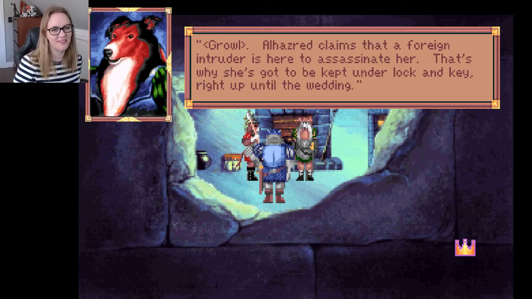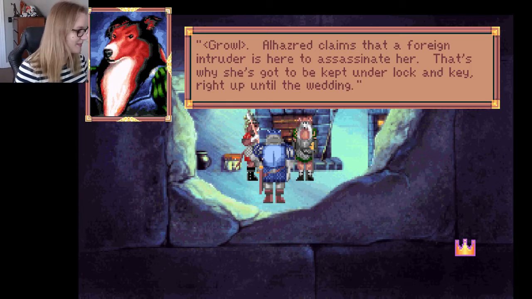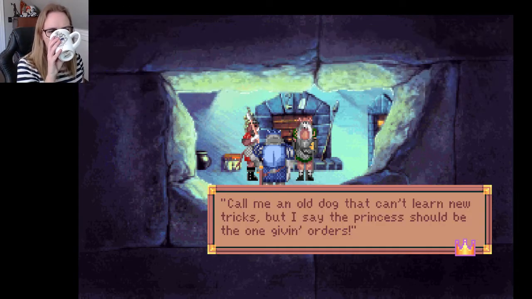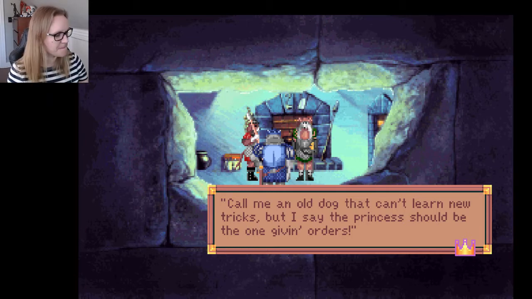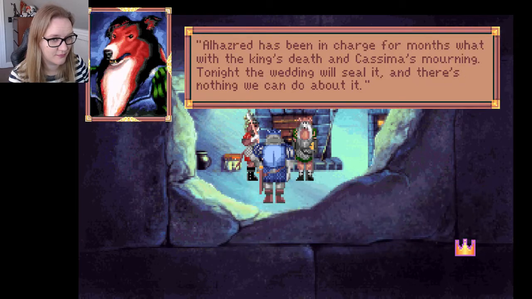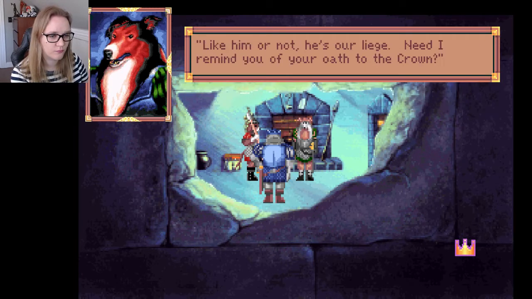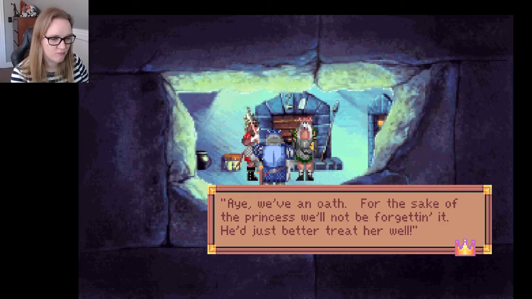Hazred claims that a foreign intruder, Saladin, is here to assassinate her. That's why she's got to be kept under lock and key, right up until the wedding. Call me an old dog that can't learn new tricks, but I say the princess should be the one giving the orders. Al-Hazred has been in charge for months, what with the king's death and Kasima's mourning. Tonight, the wedding will seal it, and there's nothing we can do about it. Like him or not, he's our liege. Need I remind you of your oath to the crown? Aye, we've an oath. For the sake of the princess, we'll not be forgetting it. He'd just better treat her well.